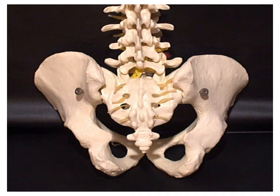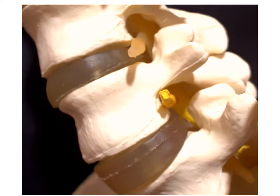Anyway, these nerves carry signal back and forth between the tissues of the body and the spinal cord. We call the part of the nerve that branches off of the spinal cord and exits between the vertebra a nerve root. Here we have a nice close-up view of the space between 2 vertebrae where a nerve root leaves the spine to eventually join other nerve roots and form a peripheral nerve.